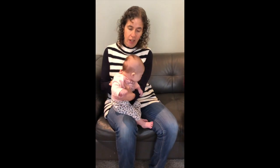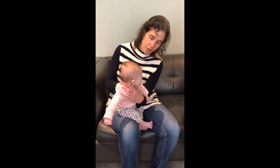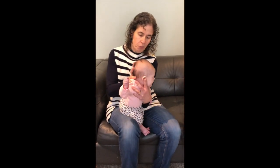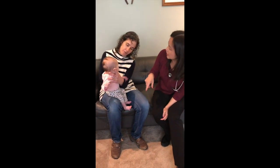And when they're really young and you have to control their head, you can always put one hand around their jaw. You're not going to block off their breathing. If her head was more slumpy, like a newborn, it would just be supporting her head this way. And you could either do the slow rub or you could do the pat. And notice how she's trying to look at you.